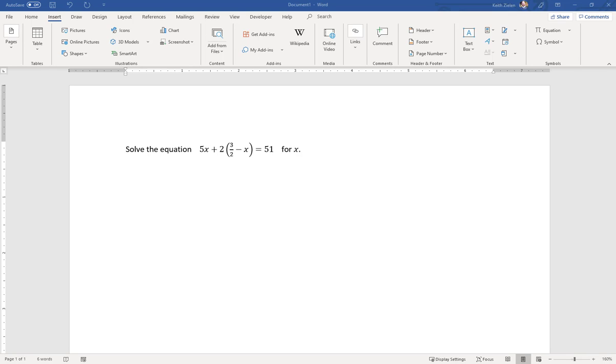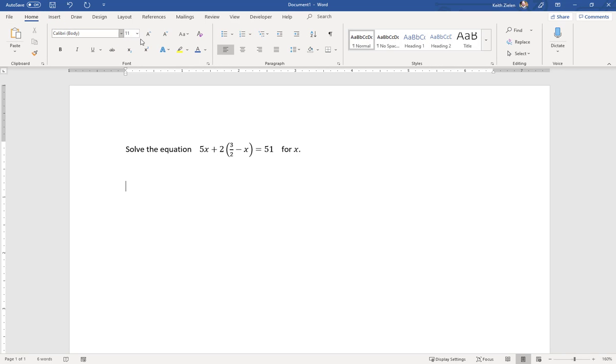It's Mr. Zelwyn here with a video, as promised, to give you an idea of how to use Microsoft's equation editor when you're in Word, maybe PowerPoint. That's actually how I make my notes in OneNote. And what I have already created for you on the screen here is just kind of like a math sentence. Might be similar to a word problem that you might see, or even the directions on a test or something like that. And the problem is, if you purely just try to type this out, I'll actually switch the font color to blue.